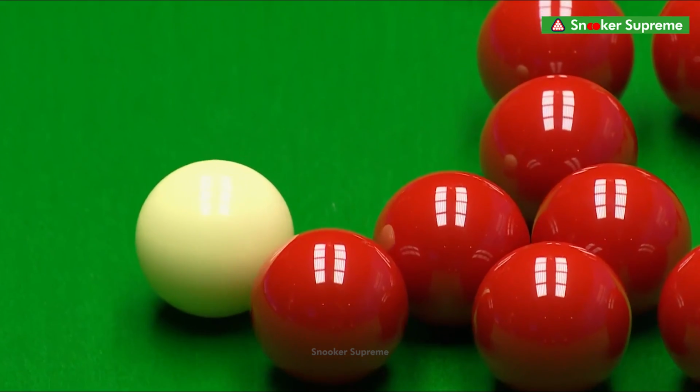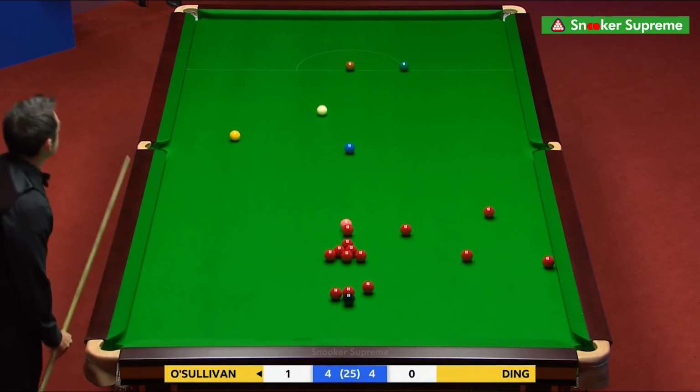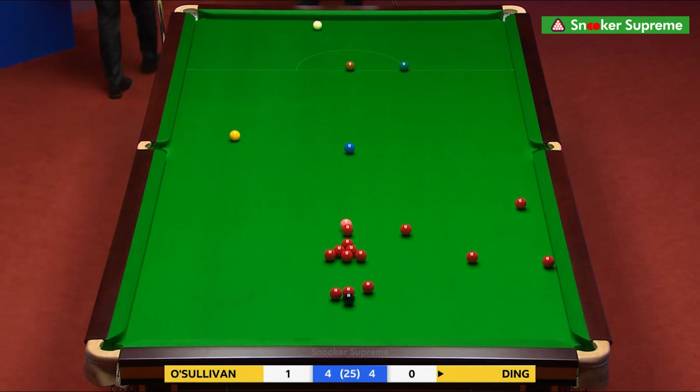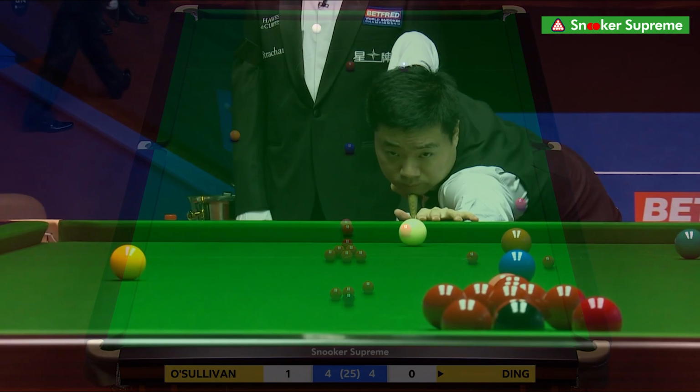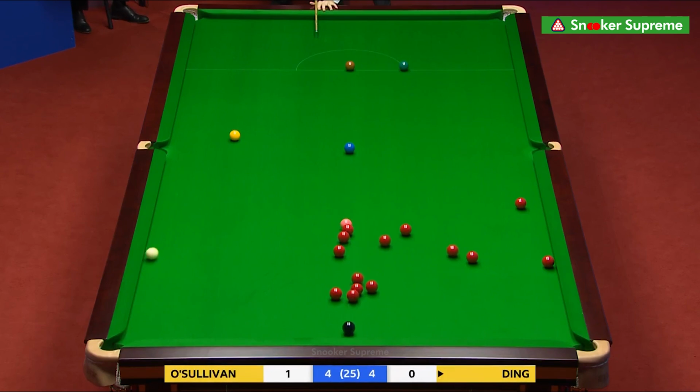It was interesting here. He missed a black off his spot, and Junhui Ding thought that's a bad sign, but then he came back and did really, really well to go 3-1 up. You give yourself a good position going into the final session, a nice lead. Beautiful long pot there, Ronnie O'Sullivan.